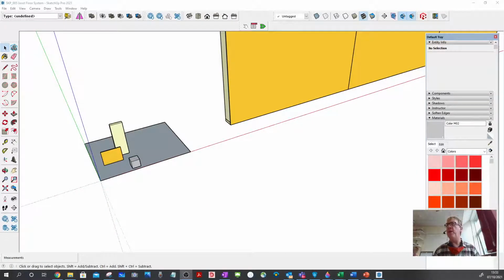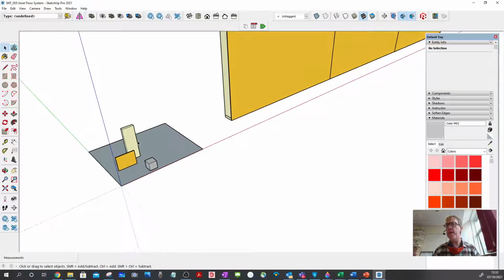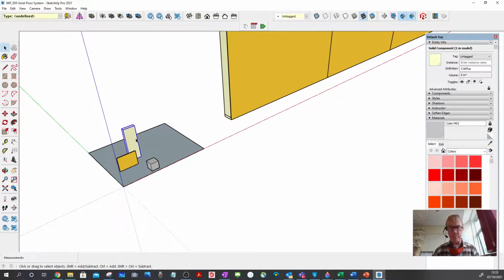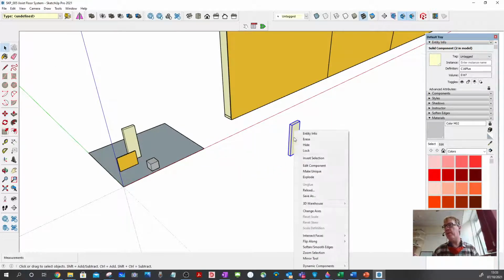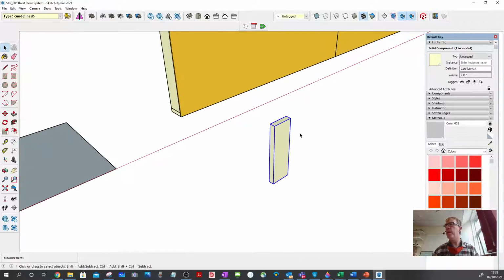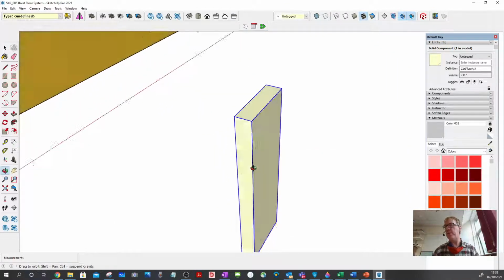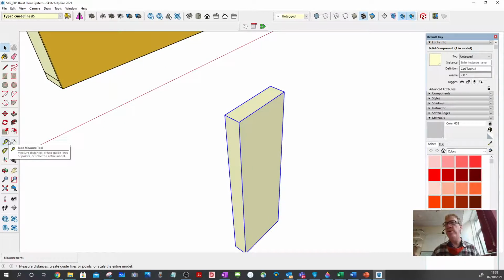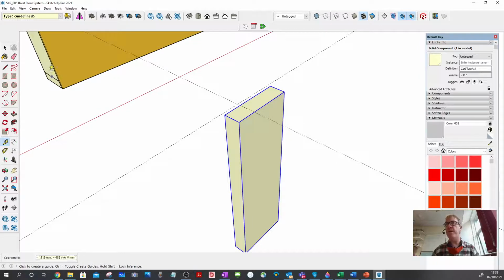We'll go back to where we left off last week, and what we'll do is we'll select the original piece of timber material, move it over, leave the original there by pressing Ctrl, and then we'll right click, make it unique. And this time, we want to have this piece of timber 45mm by 45mm. So we can do that by using the tape measure, type 45, and tape measure this way, 45, enter.